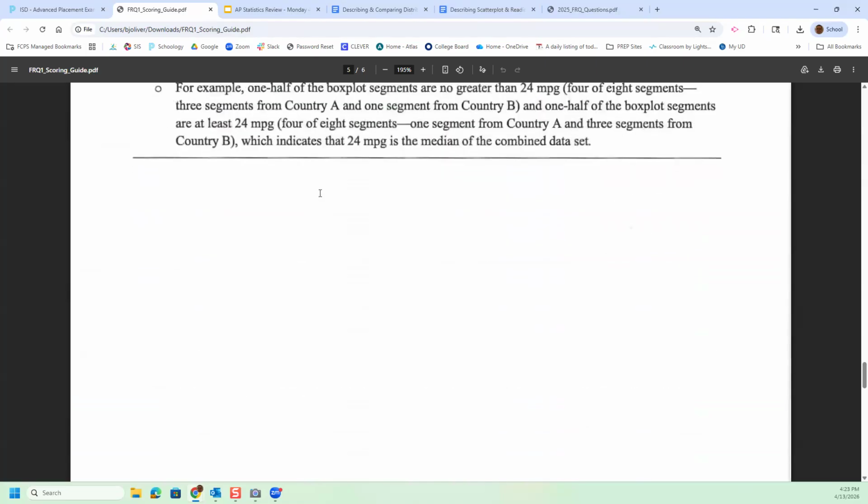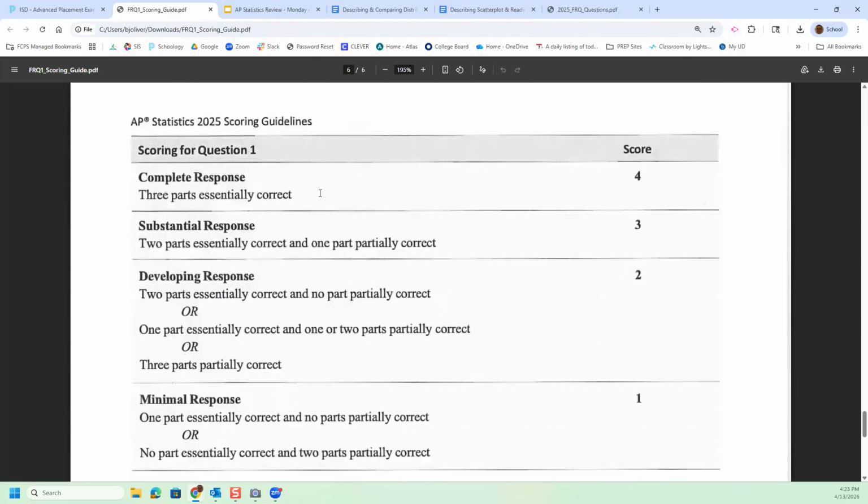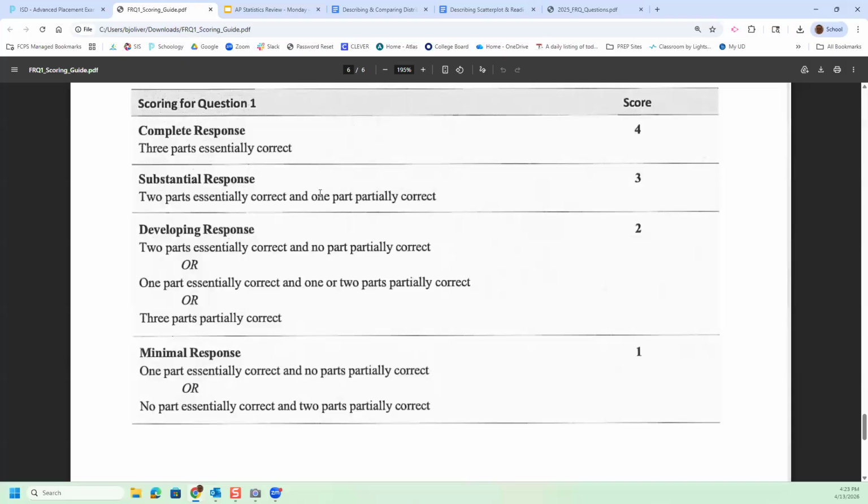And the last thing I want to show you, and then I'll ask you if there are any questions, is how we assess. You had three parts. You could have gotten an E, 1 point, P, half a point, I, 0 points. It doesn't add up perfectly, but if you get all three parts essentially correct, 3 points, we're going to give you the 4. If you get 2 parts essentially correct and 1 part partially correct, so 1 and 1 is 2, and a partially correct is a half, that's 2.5. We'll be nice and round up to 3.